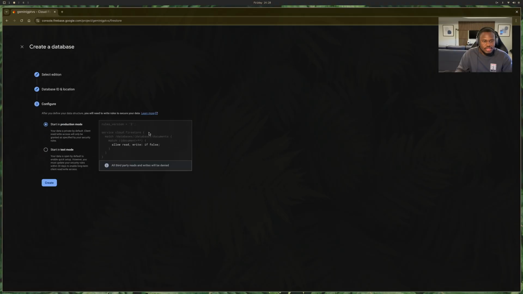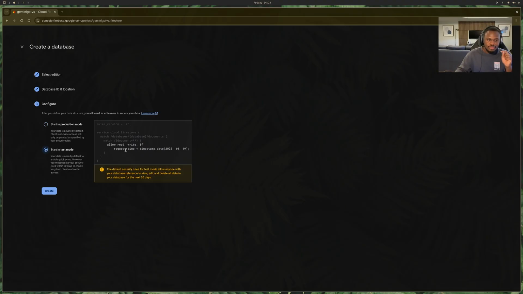United States. And by the way, whenever you create a Firebase Firestore database, make sure that you actually start in production mode, if you are going to be deploying to production. What that means is that allow read write should be here, and you should have good security rules. The issue is that a lot of people do start in test mode.